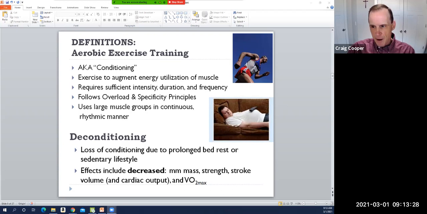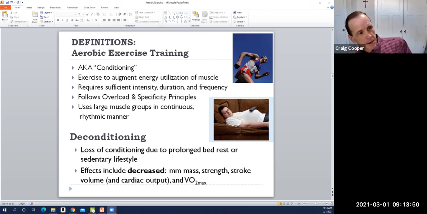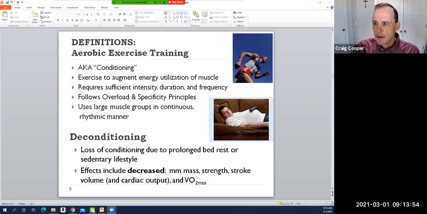Intensity can be your speed, or the amount of incline that you're going up. Those would be the most common things we'd look at for intensity. We can also measure it from a physiological standpoint just by looking at heart rate. The heart doesn't really care if you're going uphill or going fast. It's just trying to pump the amount of blood that you need. So that's a good way to gauge intensity, because it is so linearly related to workload when we look at aerobic activity.